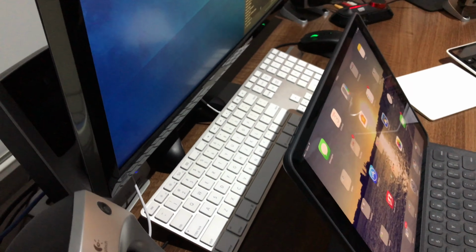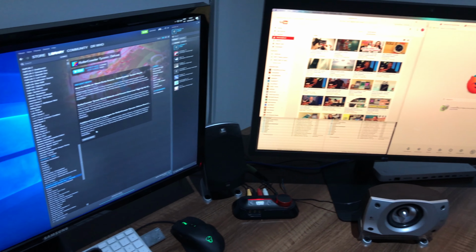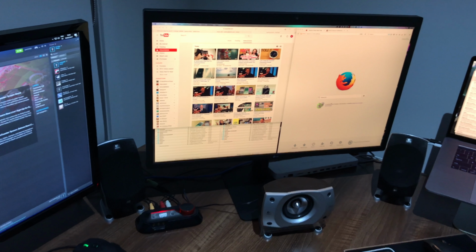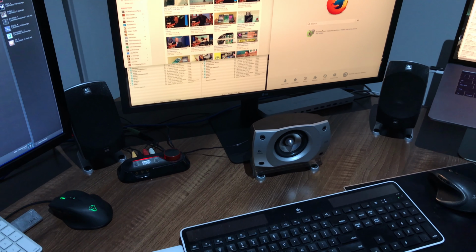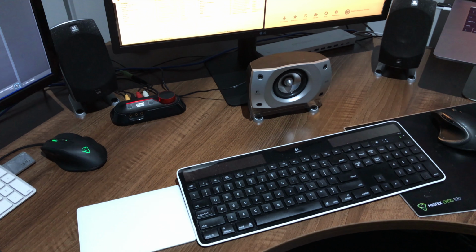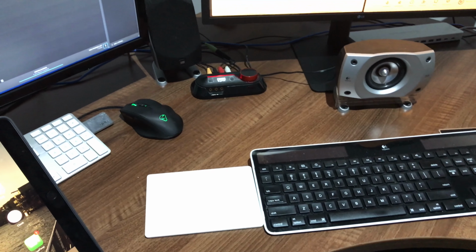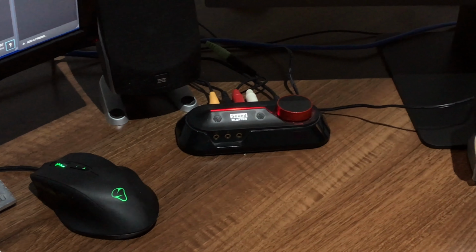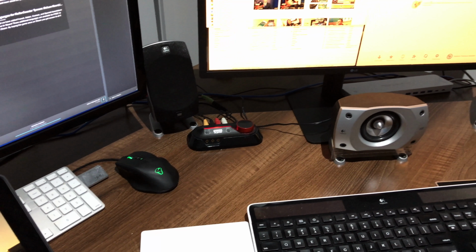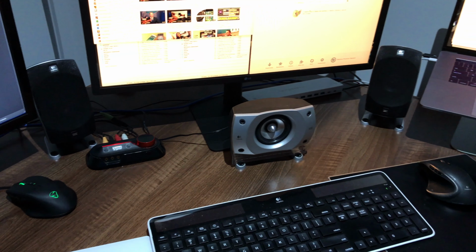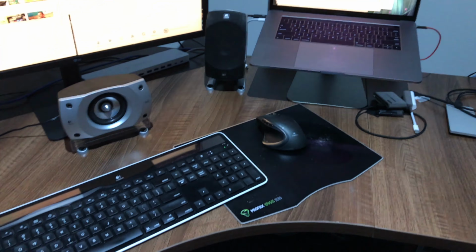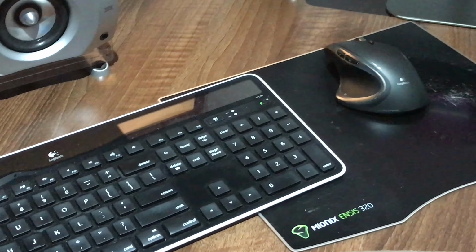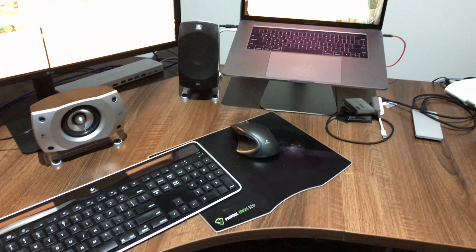And if we scroll back here to the right, we can see the LG 5K display, Thunderbolt 3. This is connected obviously to the MacBook Pro 2016 model. So we're looking at our LG Solar keyboard and the Apple trackpad, as well as the Sound Blaster USB sound card, 5.1 surround. That's connected to my Logitech 5.1 surround sound. We've got our Logitech mouse there.